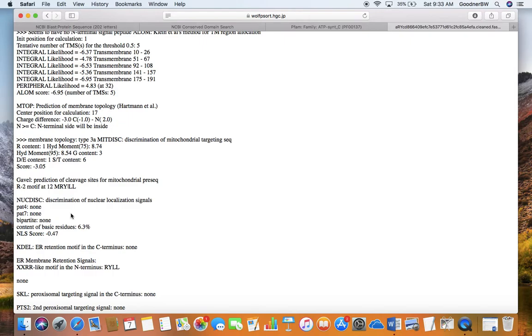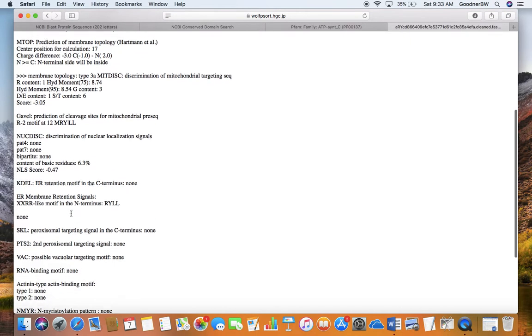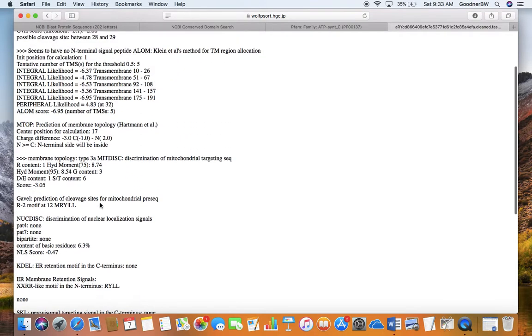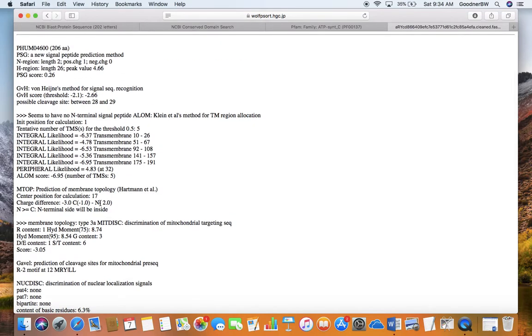Well, if you're in the membrane, you're not going to the nucleus. It looks to see if it has any other targeting signals that might tell it where to go. It doesn't find any of those. And so in the end, what I'm left with, and this is in agreement with my initial BLAST hits, is a protein that appears to be in the membrane, and I have hits that tell me it most likely is part of some sort of ATP synthase complex. So I can now start to put a name on it, and I can even go to the literature and start to learn more about this protein.